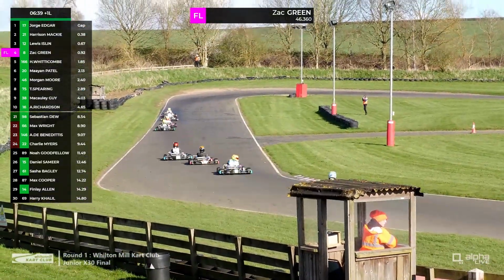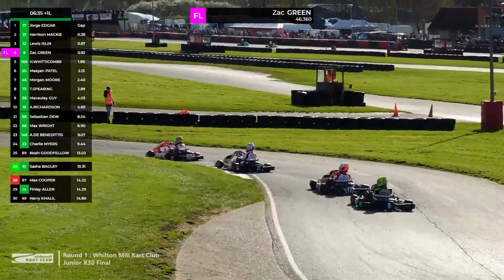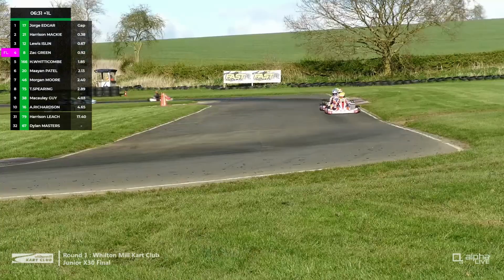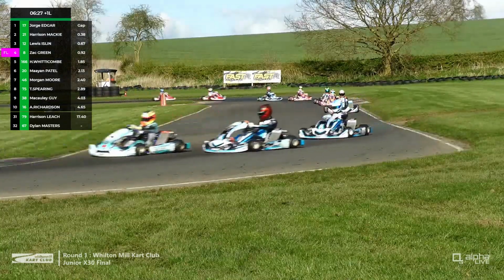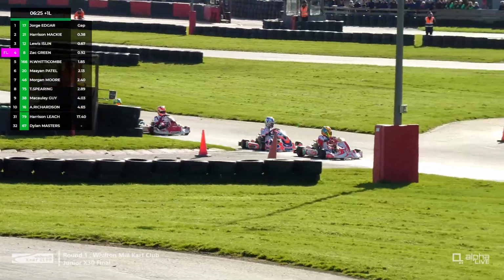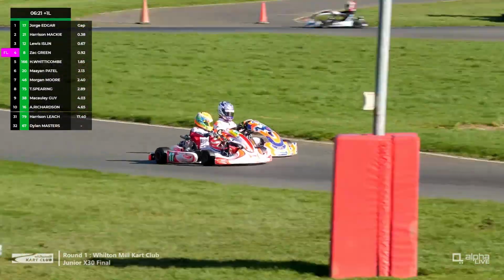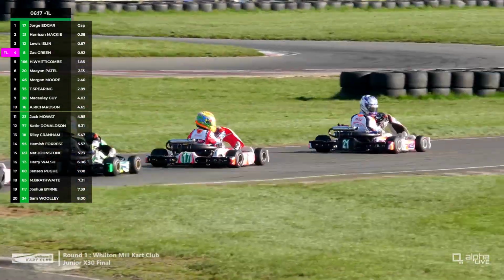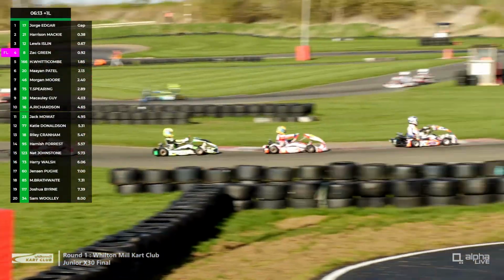And look at how much Harrison Mackie has closed into George Edgar already. Yeah, very, very close between those two, and Edgar may have been resting on his laurels, and they've really taken advantage here. Has Mackie up the inside there. I believe that's Mayan Patel looking to try and make a move on Whittingham, which he has done so successfully, it looks like. But that is a move there. That is absolutely superb from Harrison Mackie. Caught Edgar napping, and it looks like Edgar's going to have to settle for second place here.